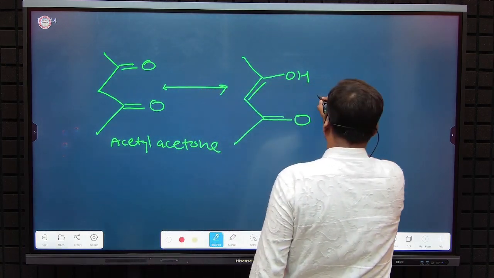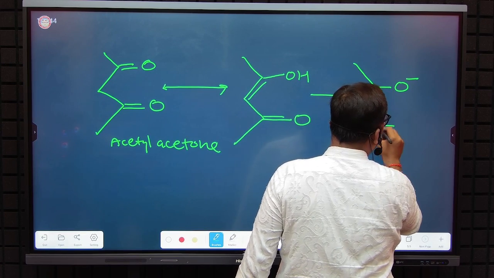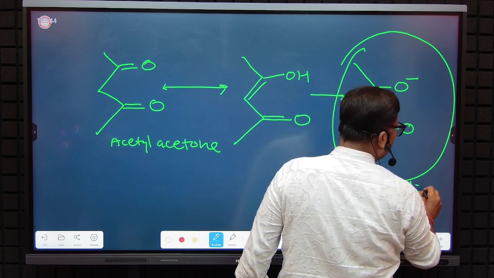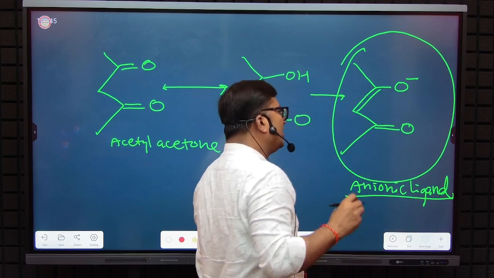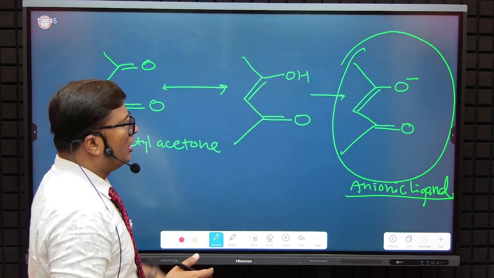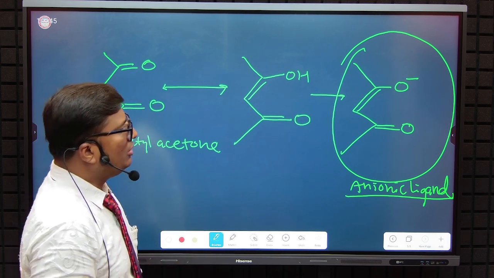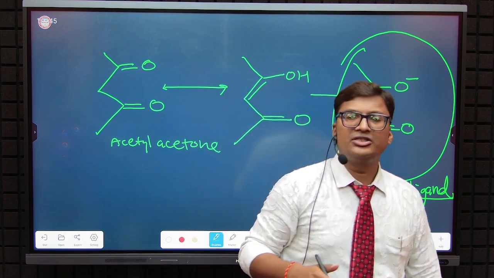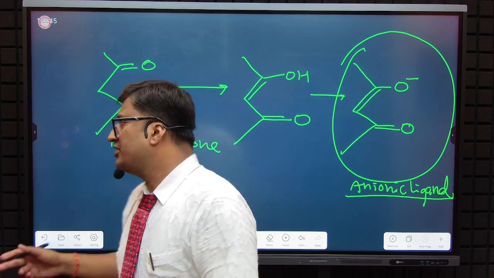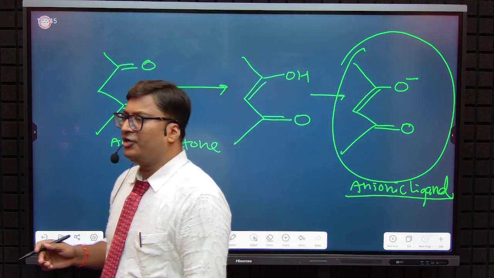So once this is ionized, it forms O minus, and now this is your oxygen. So again this is an anionic ligand. It also forms complexes with particular metal cations in the alkaline earth metal series. Because of the negative charge, again there is an electrostatic interaction between beryllium 2 plus and the negative oxygen donor sites. And not only electrostatic interaction, it also forms a ring-like structure, or simply you can say it forms chelate complexes. Because of the formation of the chelate ring, such complexes are much more stable compared to normal monodentate ligands containing oxygen donor sites.